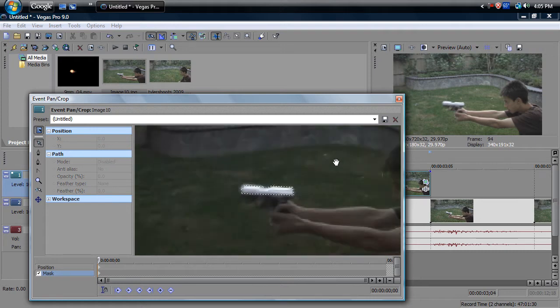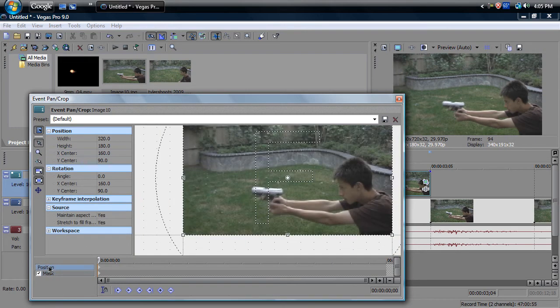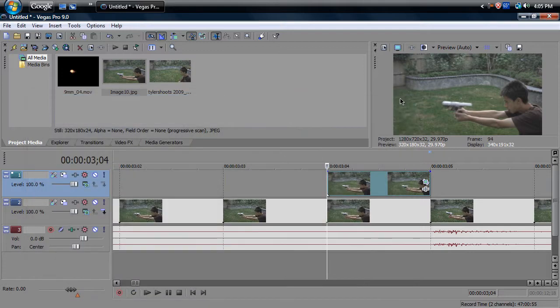Alright. Zoom back out and go to your position, and whatever you're doing, you can see how it would look on the preview pane. So if we move this back, our slide goes back. So get it to about how you want it. I need to rotate mine a little. Make sure it's not too far back, because that would be completely unrealistic, and we're going for the most realism we can get. Alright, that is good enough for me. You can exit out of that.